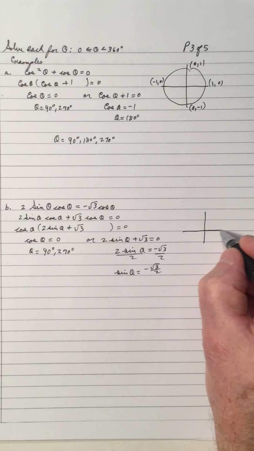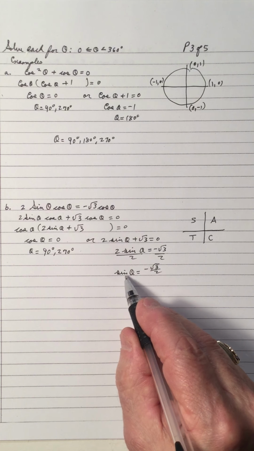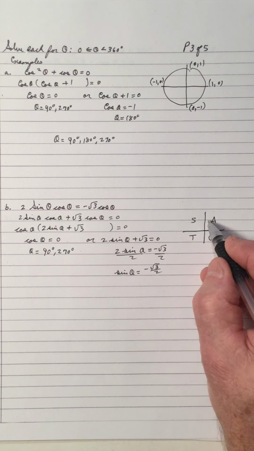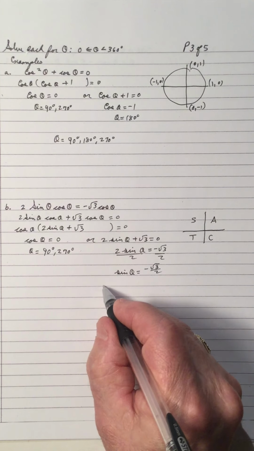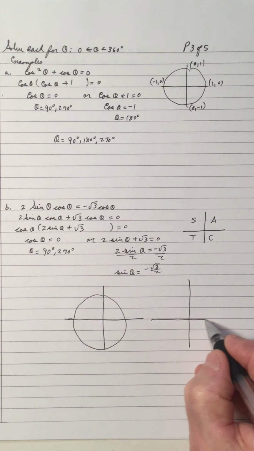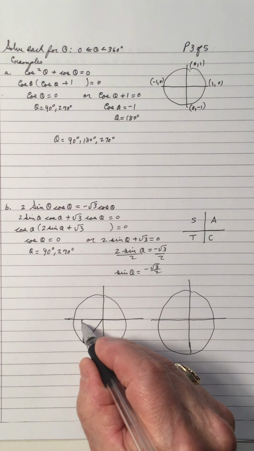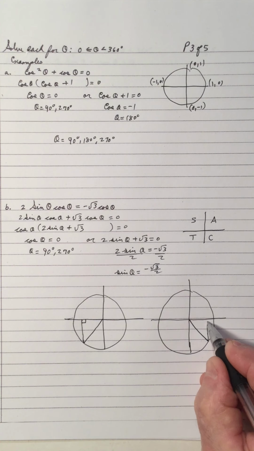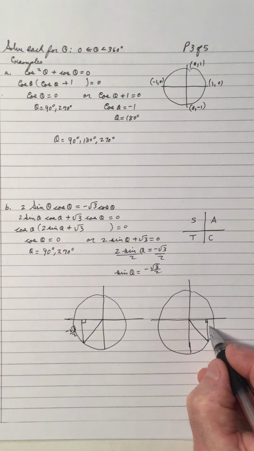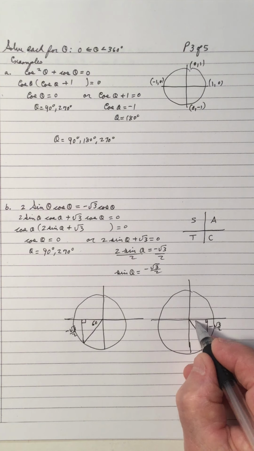And we've got to find the values of theta, so we'll use add sugar to coffee. Sine is the y, so sine is negative, and it's in quadrants 3 and 4. So we'll draw the diagrams in quadrant 3 and in quadrant 4. Make the circles a little bit large so we can see. We draw the terminal arm in quadrant 3, perpendicular to the x-axis, and the terminal arm in quadrant 4, perpendicular to the x-axis. Sine is the y, so that's a negative root 3 over 2 there, and negative root 3 over 2 there. And opposite root 3 over 2, positive or negative, is a 60.